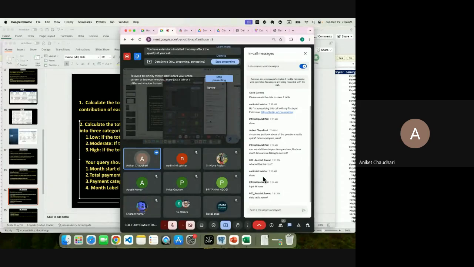Sorry to disturb you, sir. But it's a little bit confusing while using last day in MySQL. Last day will provide you the last day of the particular month. So even if I'm adding 1 month and getting a last day, it still specifically gives me the last day and not the first day of a particular month. So how can I use the last day function? Did you attend yesterday's class? I did attend it, but I wrote that date trunc was a little bit confusing. I was about to ask you, but then I started solving this question. Yeah, this is exactly what we discussed yesterday. Just let others attempt, right?